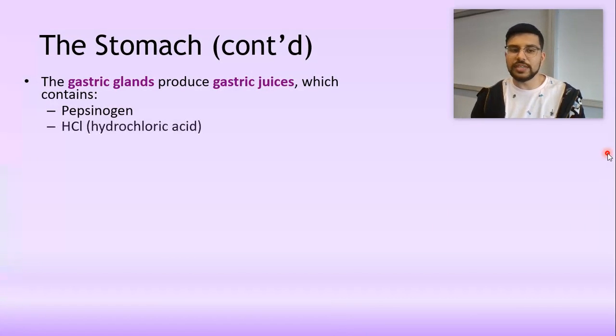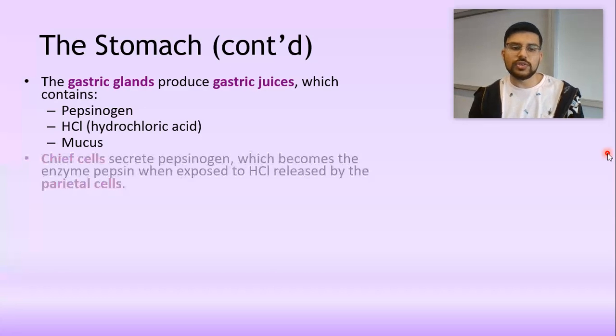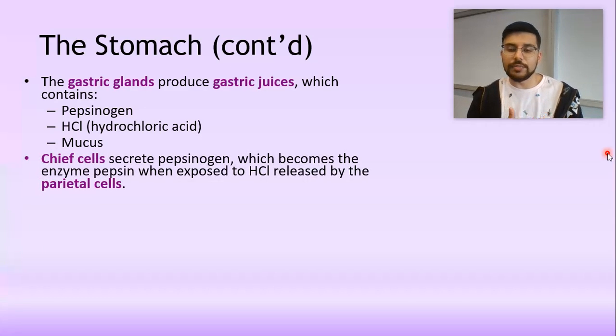And there's two different things that we're worried about here, pepsinogen and hydrochloric acid. So pepsinogen has an enzyme role to play, and hydrochloric acid is the acid that's in our stomach. There's also some mucus that is secreted. That's to keep the inside of your stomach from burning from the acid, right? If you think about it, if it's acid, it's going to burn through the material. Why doesn't it burn through the stomach? It's because of the mucus layer.